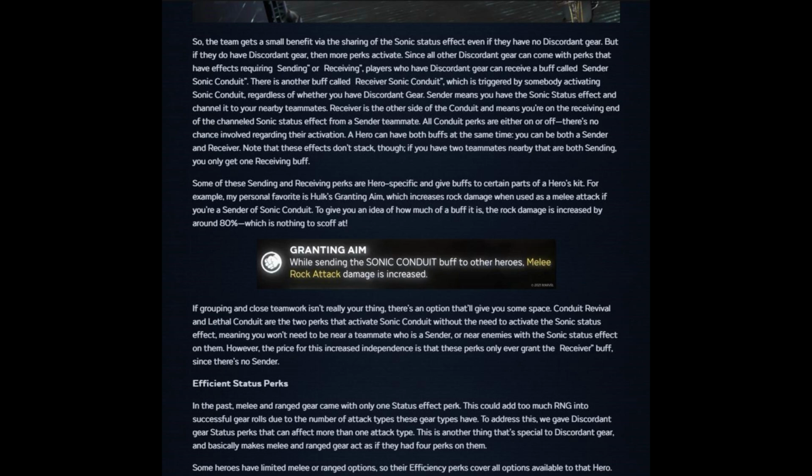Okay. So, efficient status perks. In the past, melee and ranged gear came with only one status effect perk. This could add too much RNG into successful gear rolls due to the number of attack types these gear types have. To address this, we gave discordant gear status perks that can affect more than one attack type. This is another thing that's special to discordant gear and basically makes melee and ranged gear act as if they had 4 perks on them.